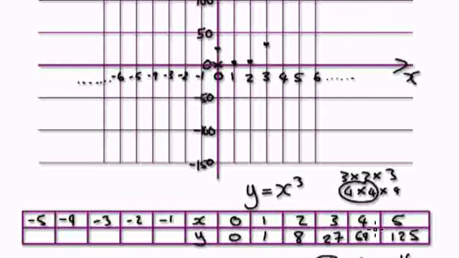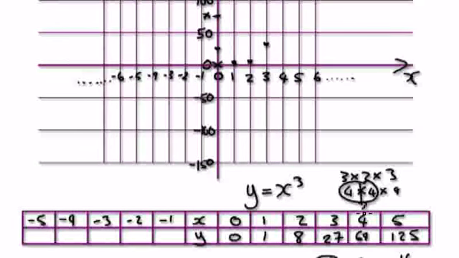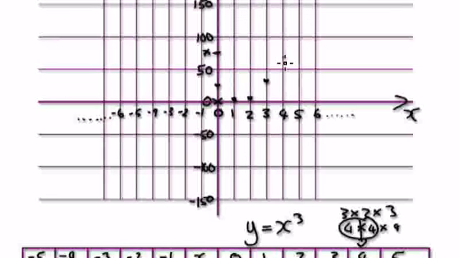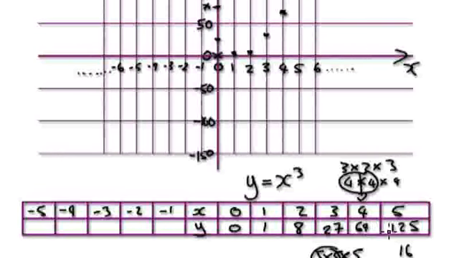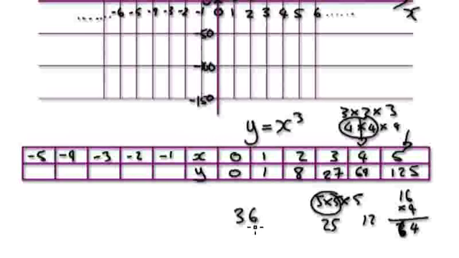Now 4 would be 64. Let me think. Yeah, 4 would be 64. On this scale, from here to here is 50, so 75 is here. We are trying to plot when x equals 4, y will be 64. I'm going to guess 64 to be around here. And when it's 5, it would be 125. 100 is here, so 125 will be dead in the middle, so it will be here. 6, I think it will be off the scale. 6 times 6 times 6 is just like me saying 36 times 6.